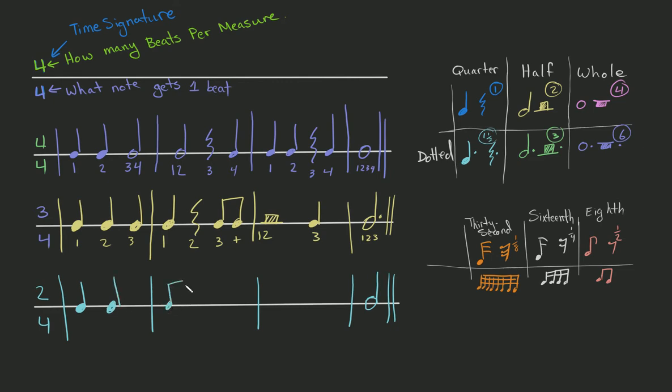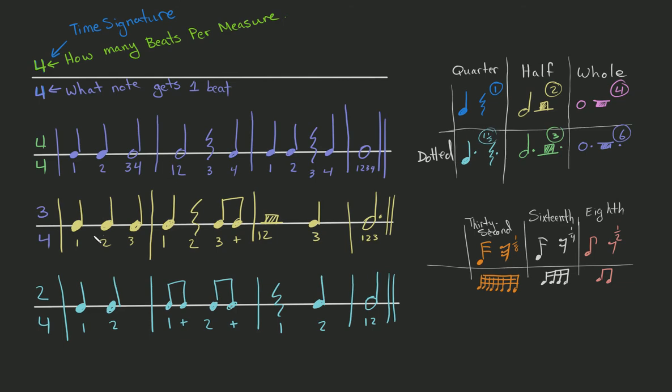Maybe 1 measure like this, and then rest and a note, and like that. Okay, so we got 1, 2, or actually pause the video and see if you can figure this out, right? Otherwise, I'll keep going. This is 1 and 2 and. This is 1, 2, and this is 1, 2, like that. Okay, so first beat, second beat, first and second beat, first beat, second beat, and 1, 2. So this would be 1, 2, 1, and 2, and rest, 2, 1, 2, just like that. Okay, and that's how you do these.